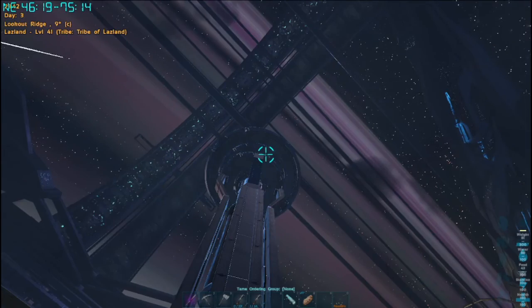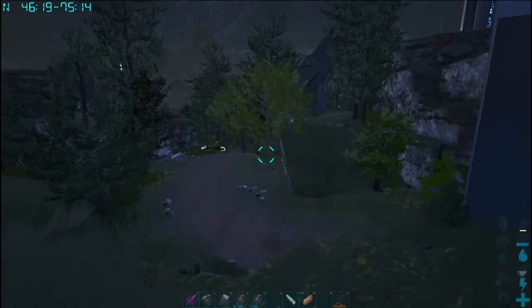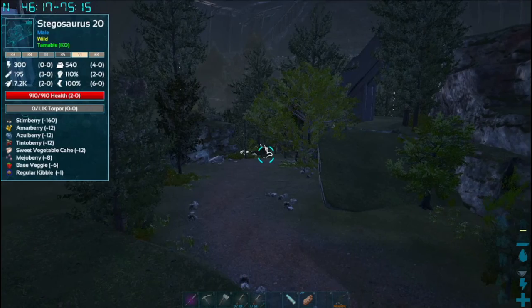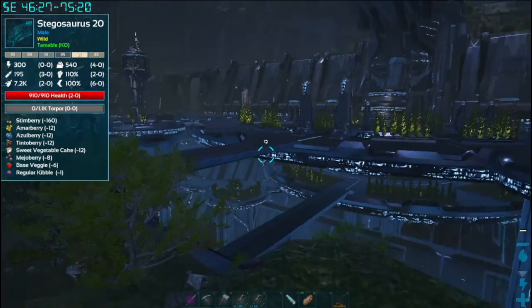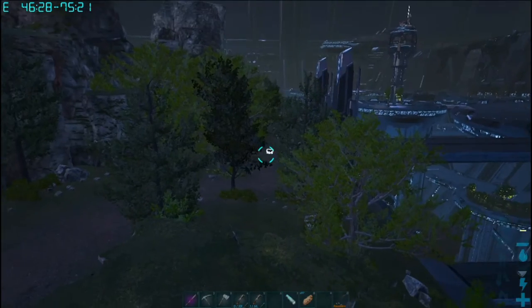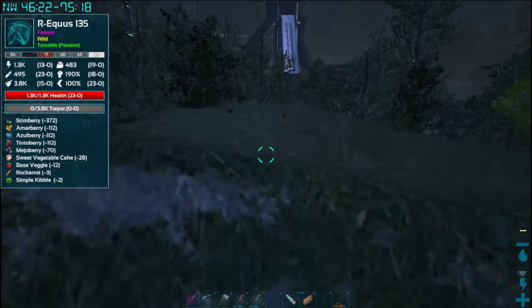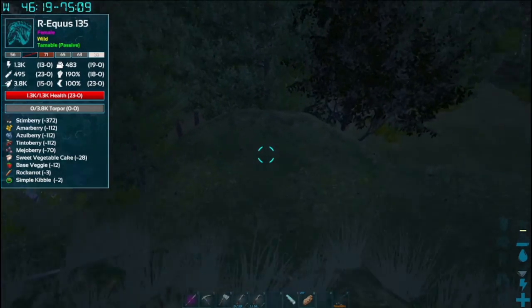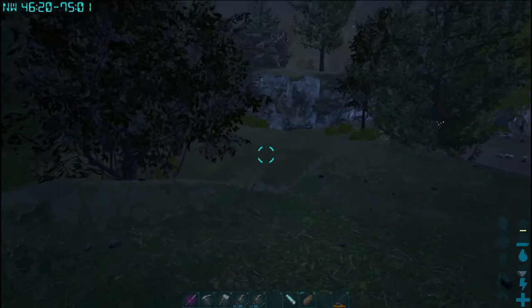Oh, did we... Oh, we haven't jumped yet. It's not midnight. Oh, what's that? Level 20 stego. We got a horse over there. Another horse there. You know, it's something that I haven't ever tamed, this horse, or equus. Just never really needed them.